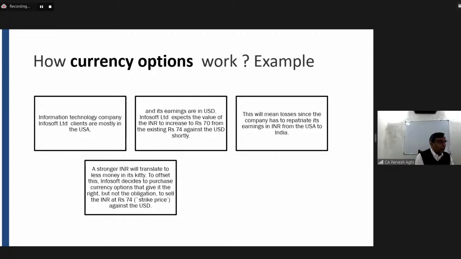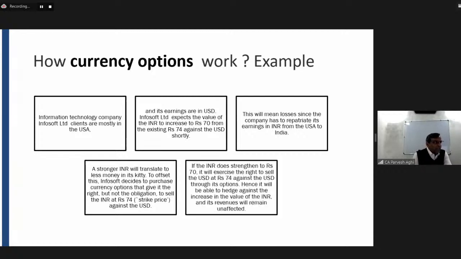In case you don't sell your ticket, you are going to lose your 500 rupees. So you get a right to watch the movie, but if you think it is not worth it, you will not go and watch the movie, and the money you lose will be only the premium. Exactly, it works the same way in options. So you take a right, but not an obligation, to sell the INR at 74 rupees. Fine. If the INR goes to 77 rupees, you're not going to exercise the right. You're just like not watching a movie, so you will not be bothered. You will be losing some money by taking this right. That is called the premium.